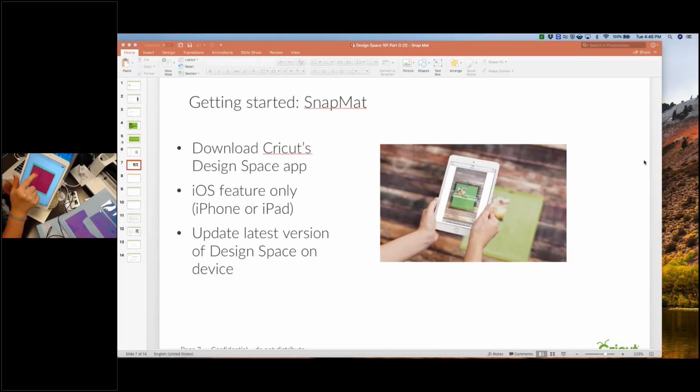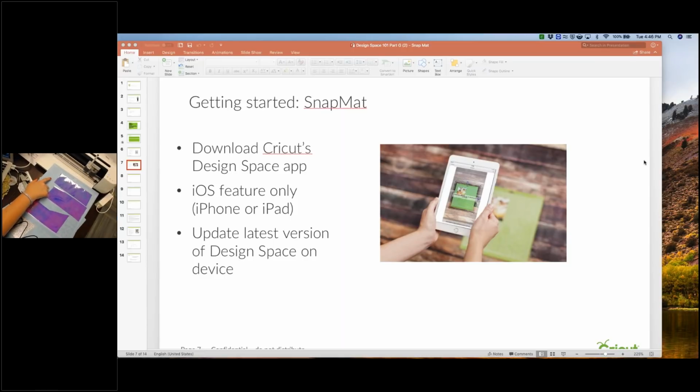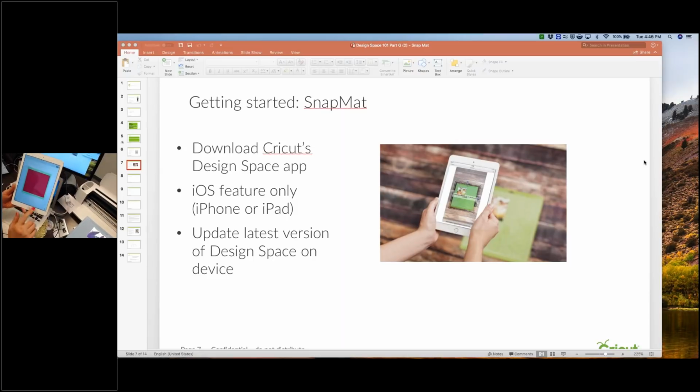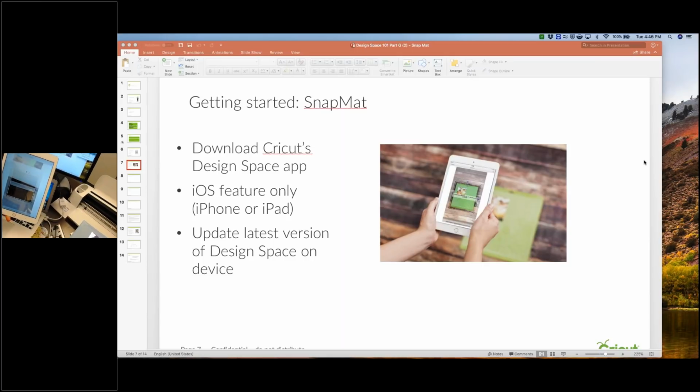But I don't want it to cut right there, because if you look at my mat over here, there's nothing over here, and it would start cutting at my mat because I don't have material. So I need to use my snap mat feature. So looking here at my iPad, snap mat, bottom left-hand corner, touch it, and it's ready to take its picture.